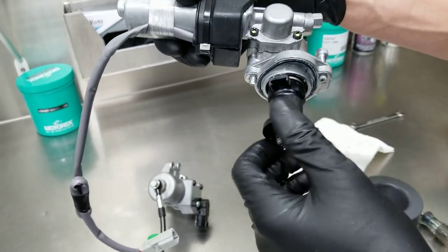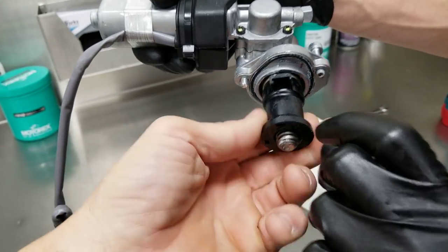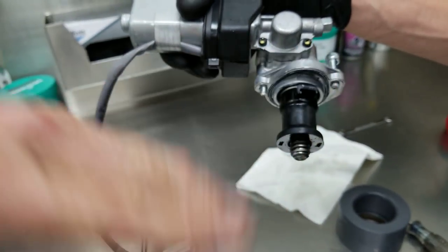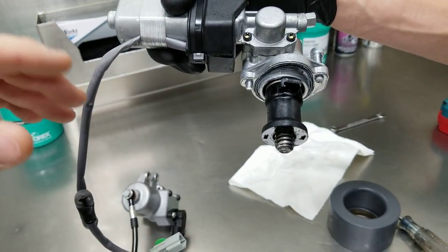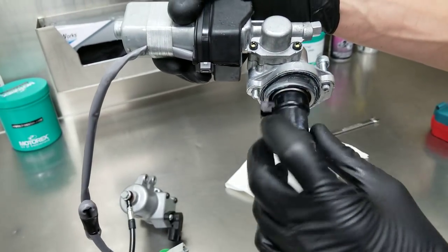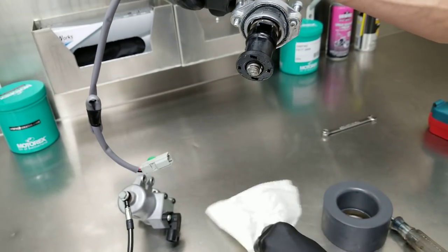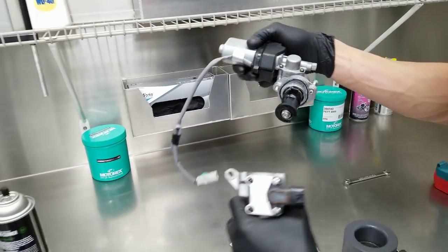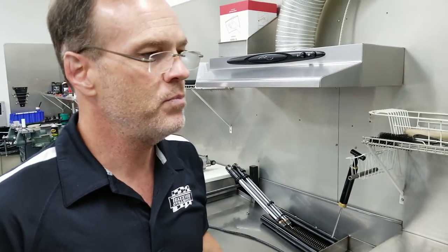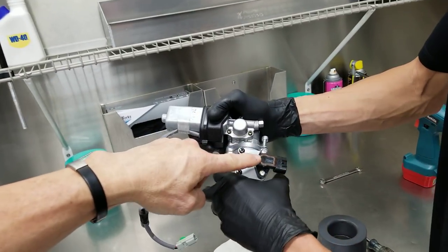This is the crank that pushes down on the piston. We remember in the first step when we started today, we pulled this bell crank all the way up so everything is fully zeroed out and seated. At this point, on a 2018, we're going to run it down 2 rotations, okay? The 2018 bike is looking for that piston and plunger to be in a specific location for this sensor.